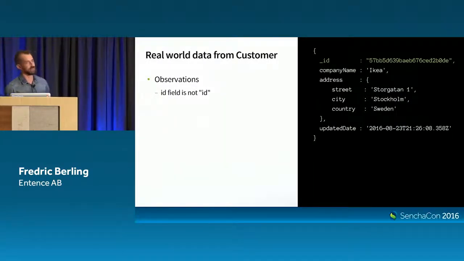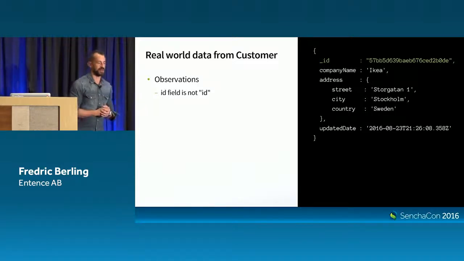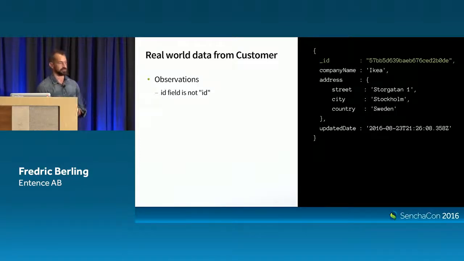Data doesn't always look like it did in our example. This is more how it might look when you go out to a company to consume their data. The ID is probably not id, it's probably something with a big I, like Id or documentId, or in this case underscore id. That's notable. And also the address is all of a sudden a config object.